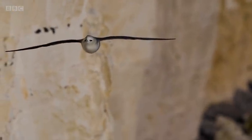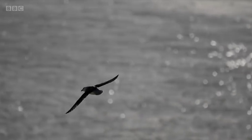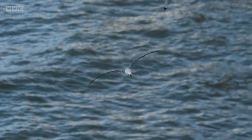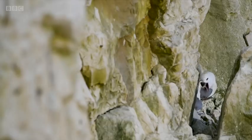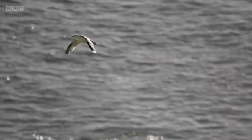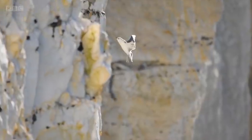So northern fulmars are really distinctive in flight. They have very, very stiff wings and fast wing beats, followed by an effortless glide. They stand out as true warriors to me. But hardiness is not the only strong character trait of the northern fulmar. They're also incredibly loyal. They return to the same nest site every single year to rejoin their long-term breeding partners that they wouldn't have seen over the winter months, but are reuniting with.